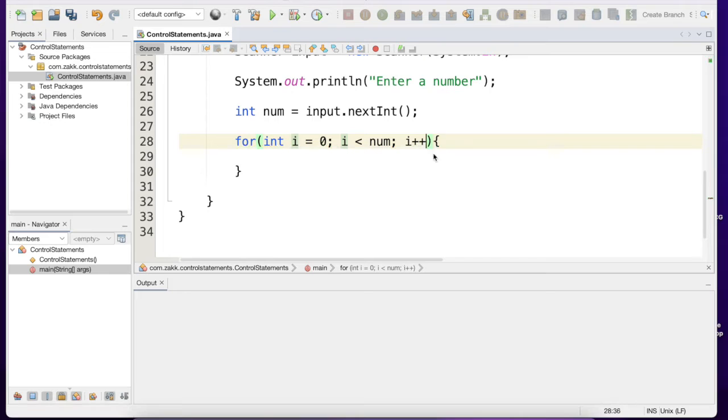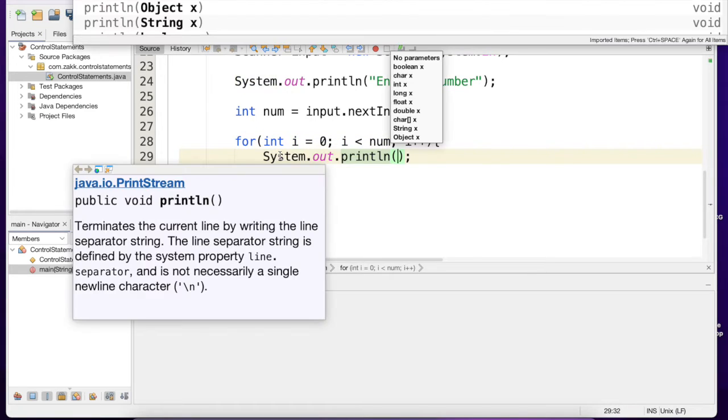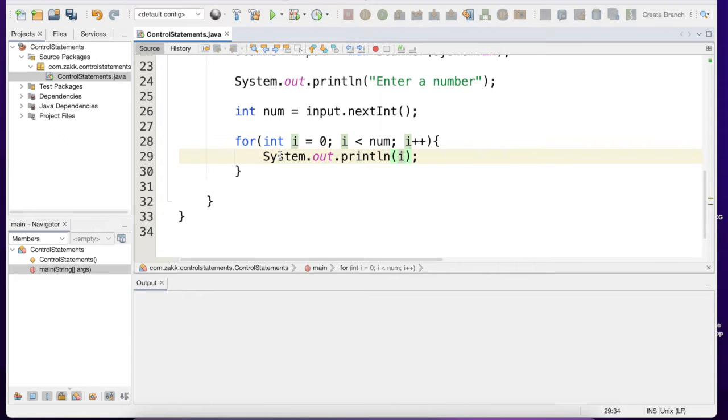So here we write this one, then let's print i. What we expect from this is the printing of the value of i during each iteration until i reaches n. When i reaches n, the for loop will halt. So the printed numbers will be 1 less than n. So let's see.